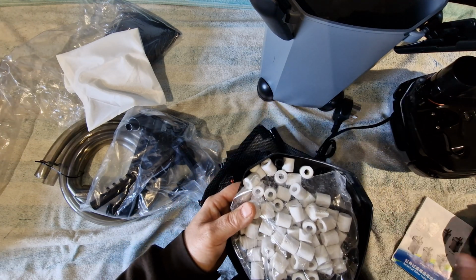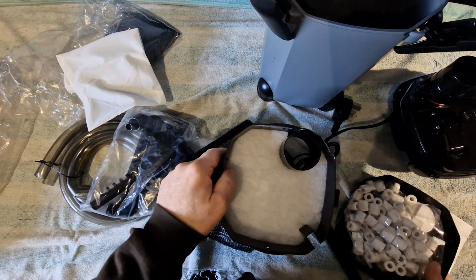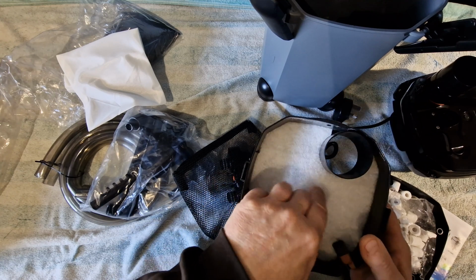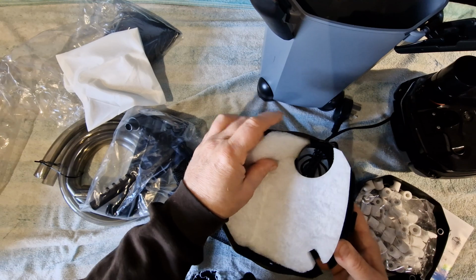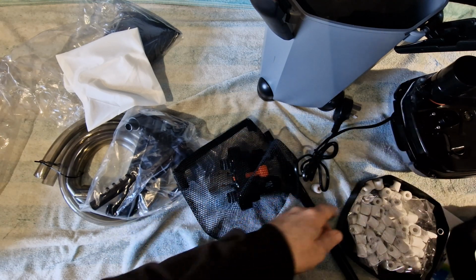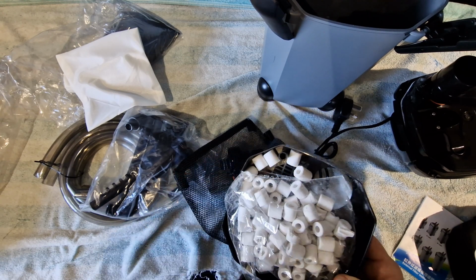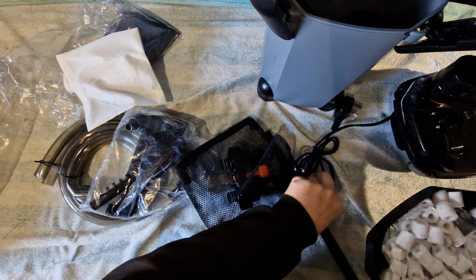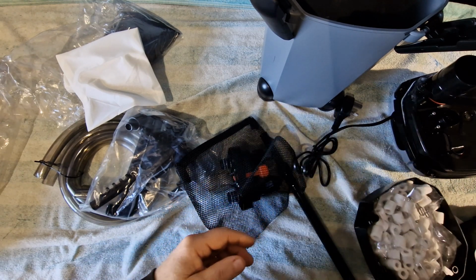I might even get some ceramic rings and put in here. Don't use plastic. Ceramic rings in here to settle out some of the heavy muck first. Put that on top. Okay, and then we can go with this. It's very porous, but I'll probably end up putting more media in that.